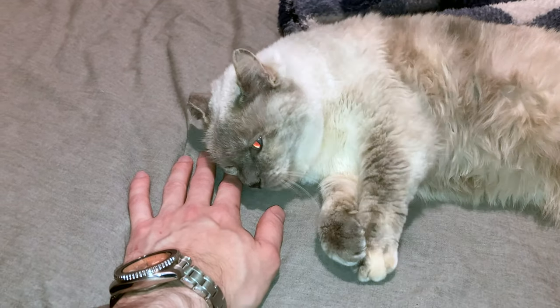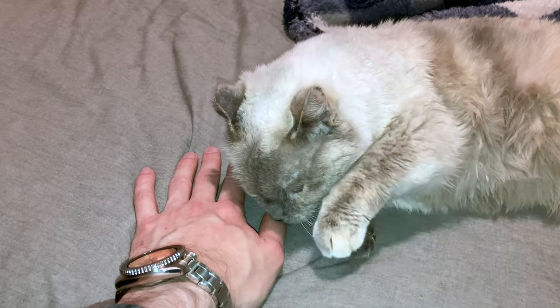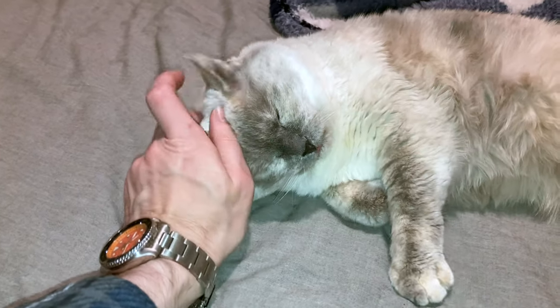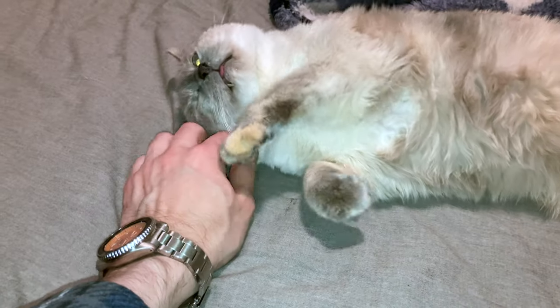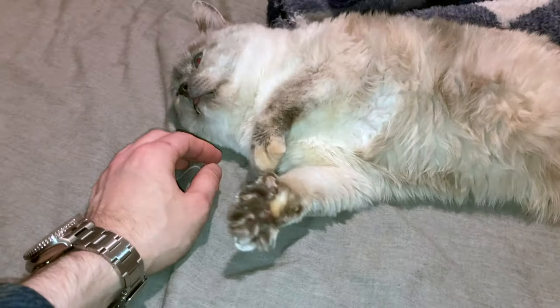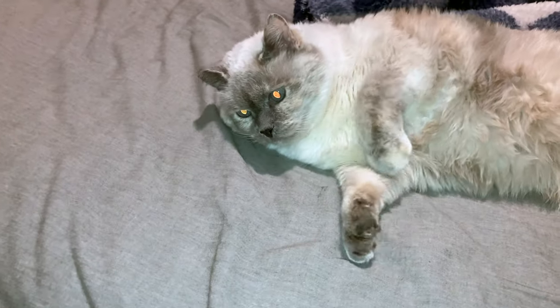If you ever see my right wrist, you might see an Apple Watch Series SE from 2022 or 2021 — I'm not sure exactly. It's newer than the Series 5 Apple Watch my wife uses as a fitness tracker, and I use mine as the same. I happen to like manual wristwatches, and if you need to find one that's more expensive than this, I highly suggest you visit watchfinder.co.uk or visit their YouTube channel, inspiring this video and some others.